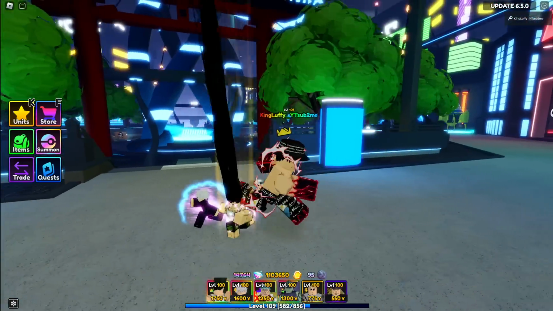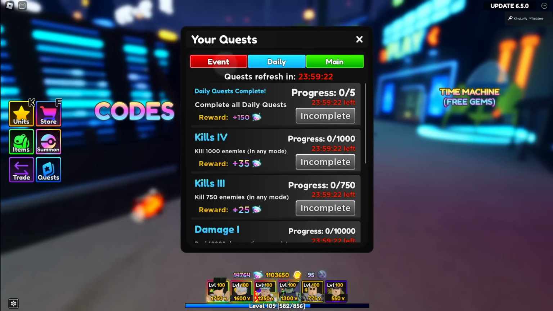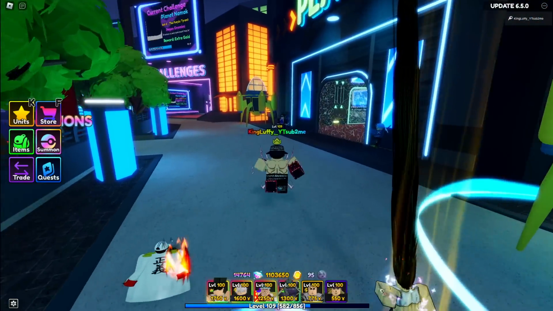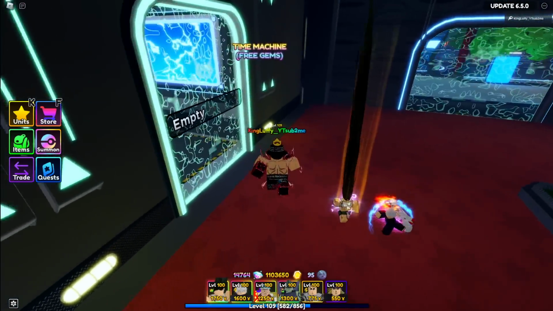So what I do, guys, for gems is... So you can do a few things. If you're a new player, you want to check out your quests, you want to do your dailies. You can see here you can earn a ton of gems. If you haven't done the story, guys, I suggest you do the story. You do get bonus rewards for beating story stuff.